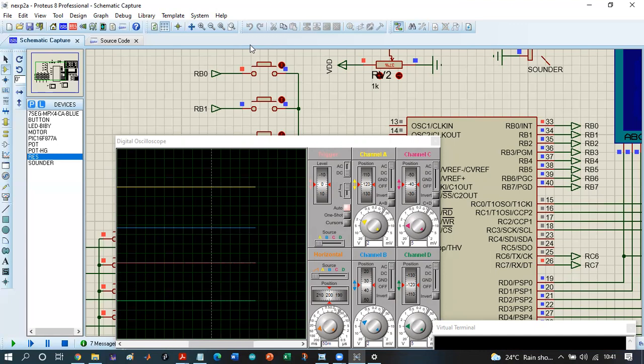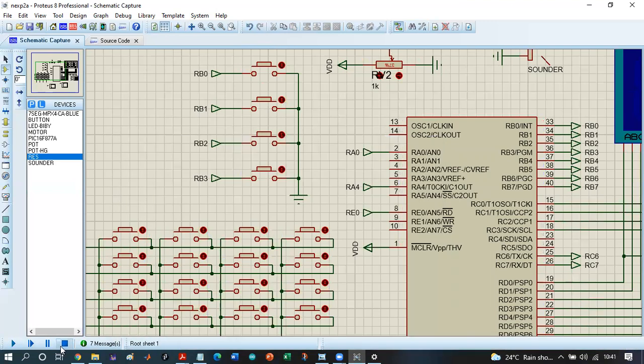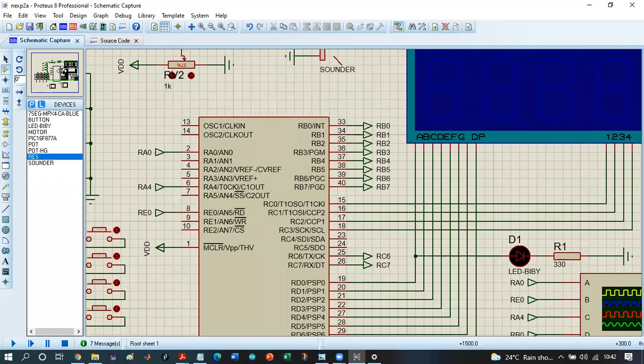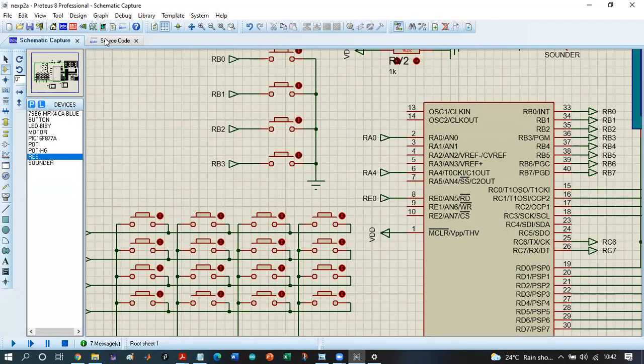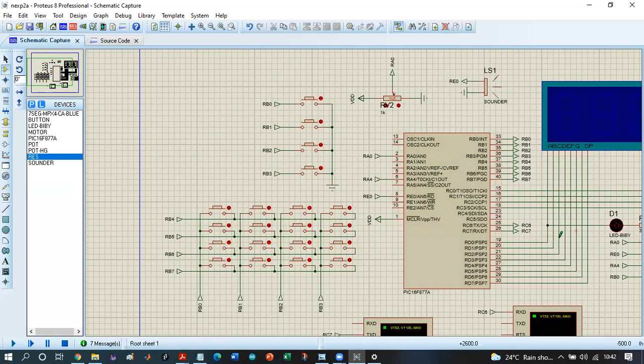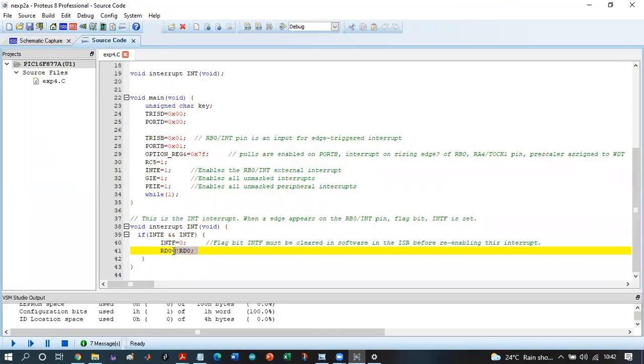Anytime you press the switch, you just toggle the LED. So you said that anytime you press the RBOP, you toggle the LED. The LED is connected to the RGO, and the RGO is what is actually doing the toggling.